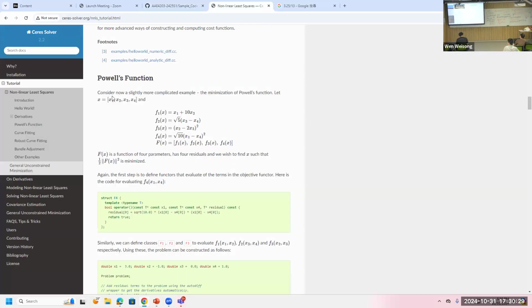This is a very famous solver, an open source solver by Google. It's called Ceres solver. Do you know Ceres? This is the name of a star. Personally, this is my favorite solver. I have used it since my PhD to solve lots of nonlinear problems, from GPS to visual positioning to LiDAR positioning. So this is a good example.